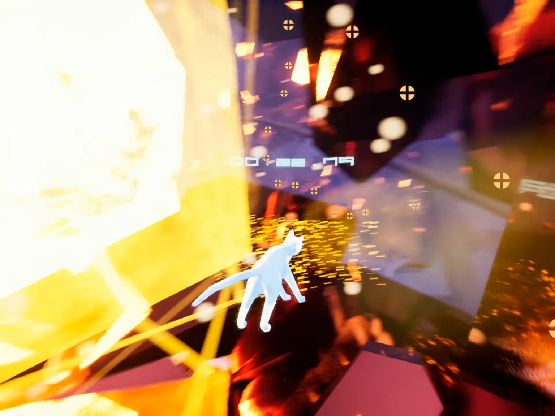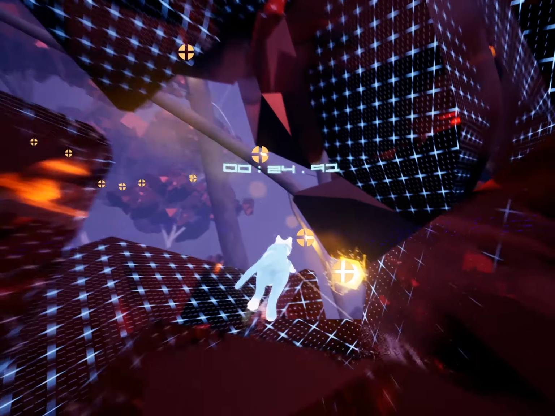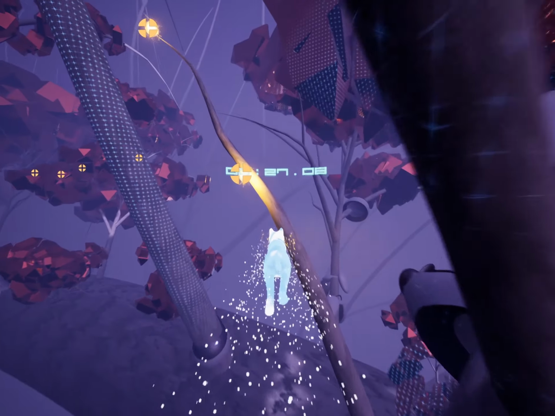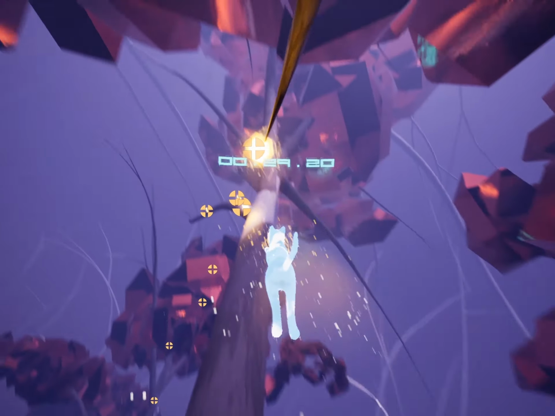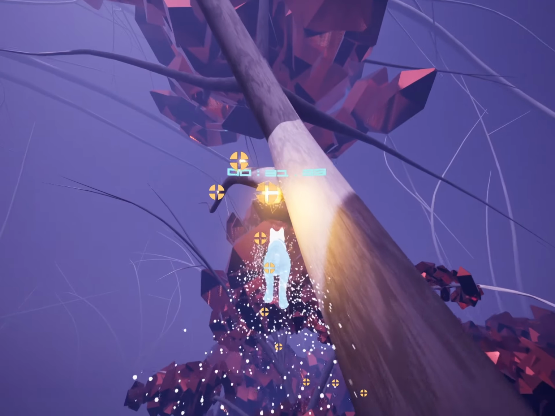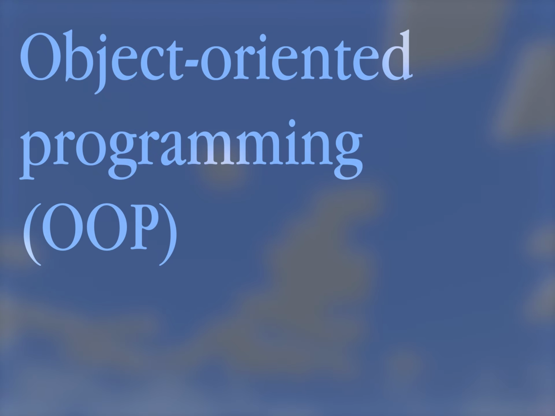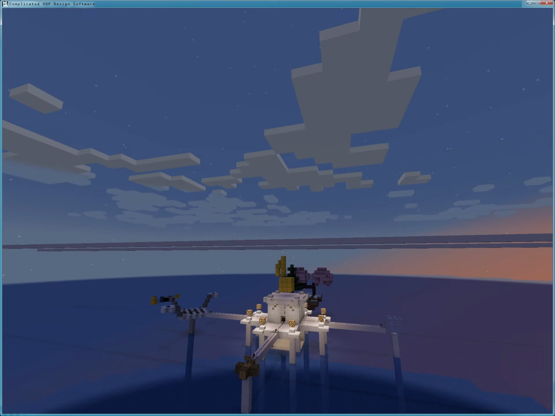So how does this music system actually work? I'm not going to get into detail with the code itself here, but I'll show you how I designed it in case you want some ideas for your project or if you're just curious. I try to keep things object-oriented, meaning there's one piece of code that handles all the music in the game, and it communicates with all the other systems to figure out what it should do.